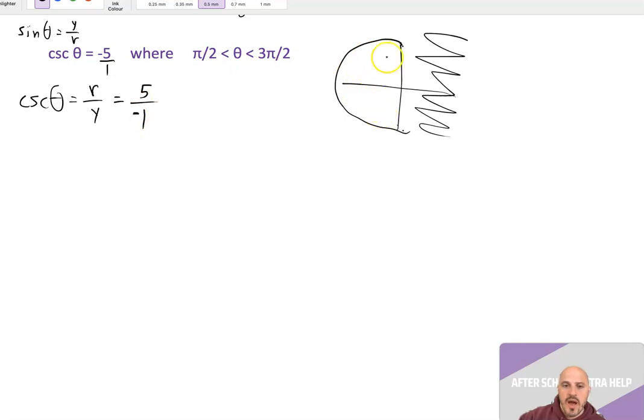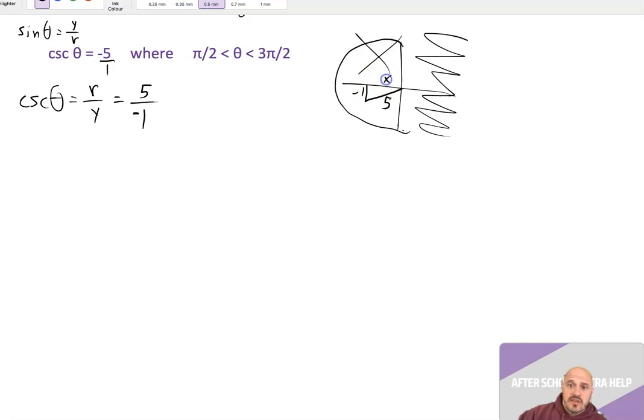If I want a y that's negative, I'm not going to be up here, right? Y is positive up here, and r is positive, like we said, so I have to be in my third quadrant. So let's see. My y is really shallow, so I'm only coming down a little, and my r is 5. So let's fill those in. I got 5 for r. I got -1 for my y.